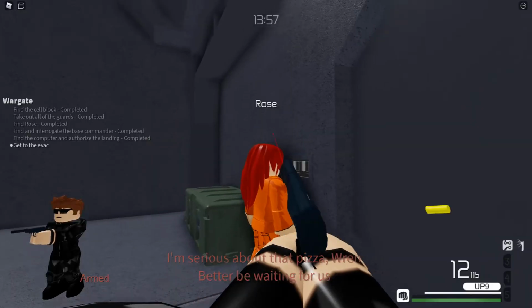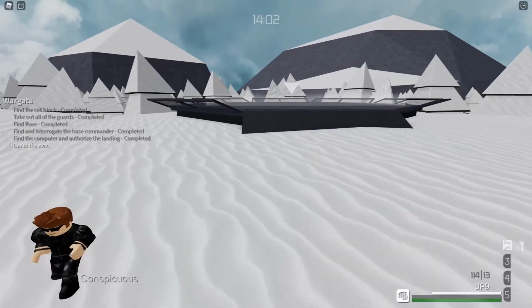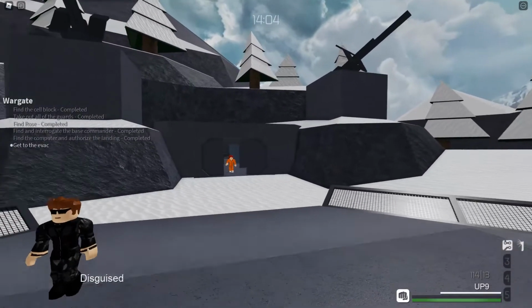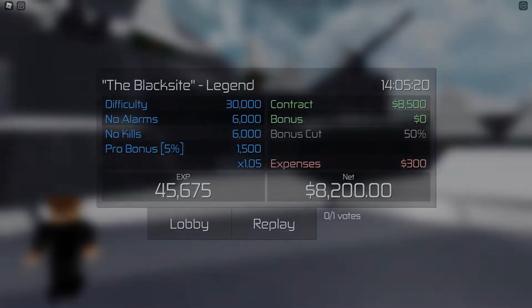Now it's time for some alternate methods. In the very first area, if you're not a hacker and you can't bring a keycard scrambler, or if you need to get disguises for teammates, then you might need to take out more guards. There's 3 in the bottom floor, and one of them has a keycard.